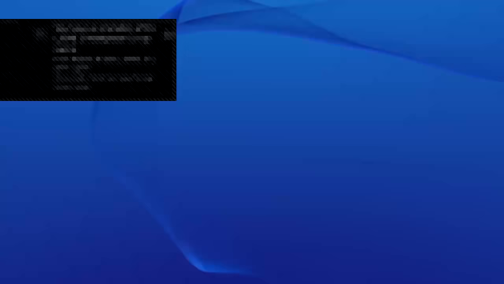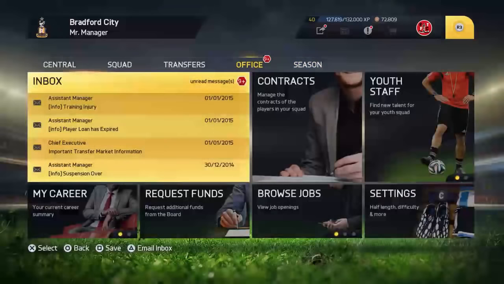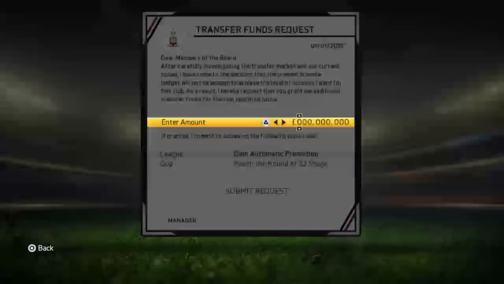And we are back. And we are back in January. Yes. January. We don't have any money. Let's go and request some funds. Give us £1 million, board.